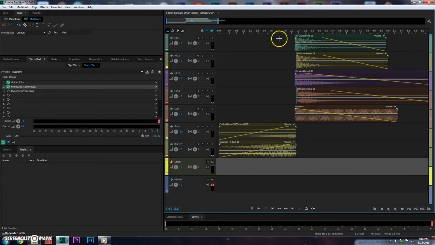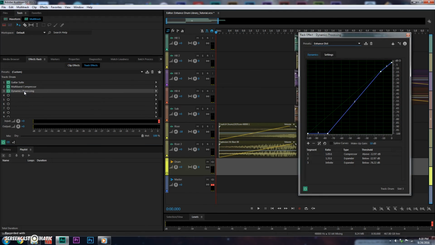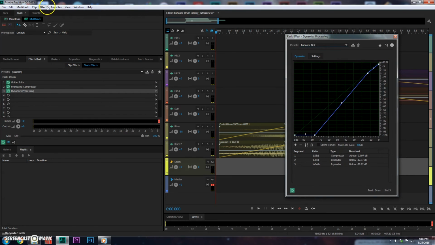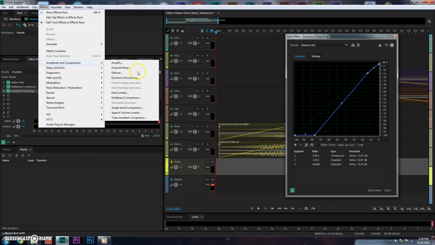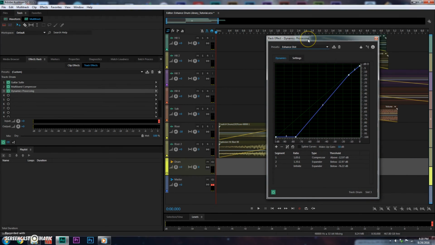And last but not least, I wanted to add a bit of a distorted effect into the entire sound, so I used the Dynamics Processing tool to do that. The plugin can be found in the same spot as Multi-Band Compressor. This tool is a bit sensitive, so I created my own linear preset to create the sound I needed. As you can see, I created my first point around negative 15 dB here, and the second one around negative 76 dB here. Let's hear what it sounds like now, which should be the completed sound.